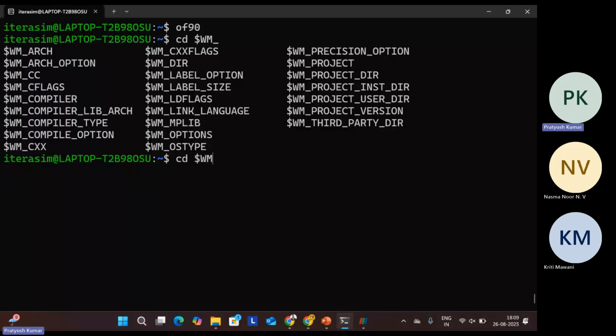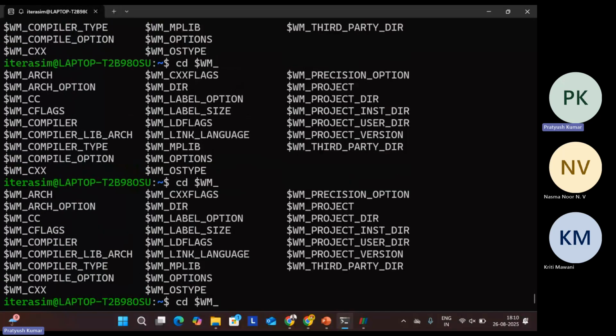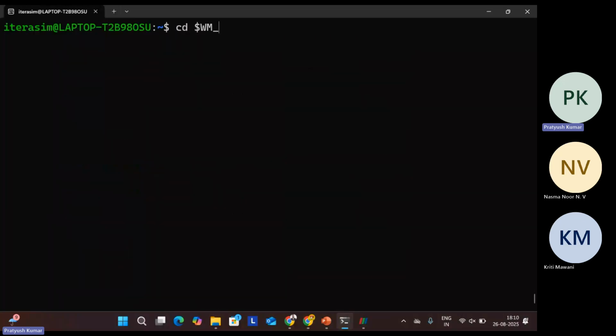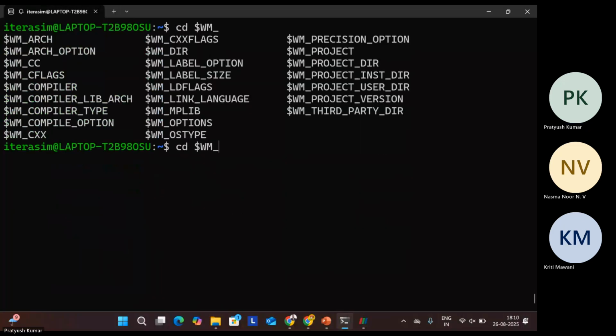If it is not working, you can try typing, it will suggest you. Now we can copy this by pressing the right mouse button and then paste it. So we will directly go to the OpenFOAM 9 folder. Done.